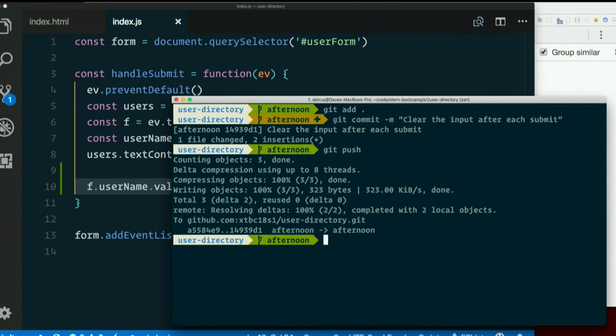Questions? Yeah. Is there a way to set it up such that you don't have to type git add dot every single time you want to commit? There are some GUIs that will add and commit all in one step. There's not a command line command for that, I don't think. There might be. I don't know what it is. But a lot of GUIs will actually do that for you. There's a flag like git commit -am. Yeah, that's right. Dash A will add it at the same time. Thanks.